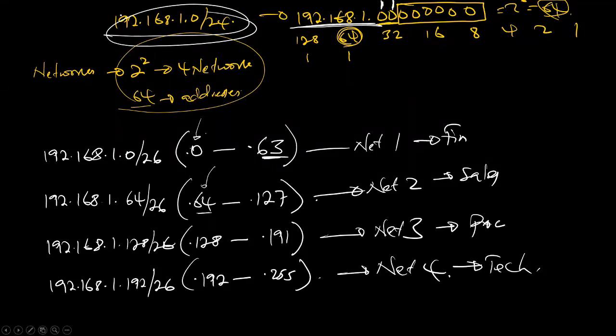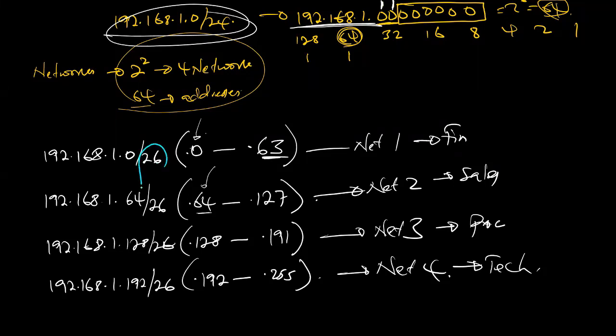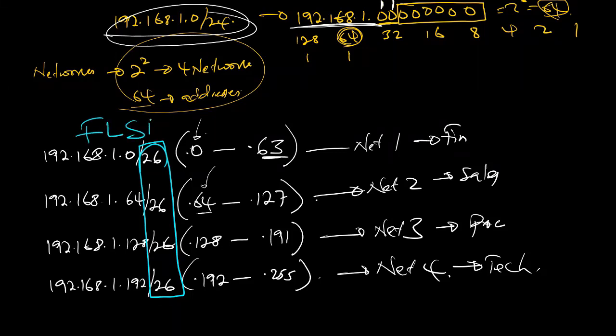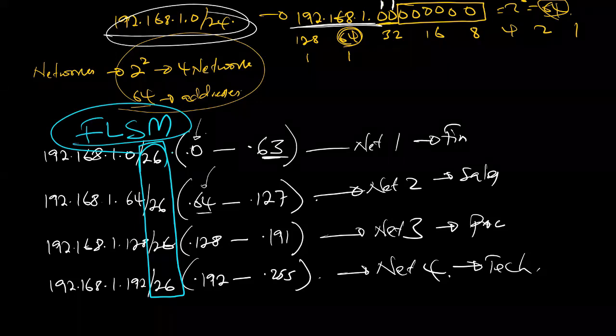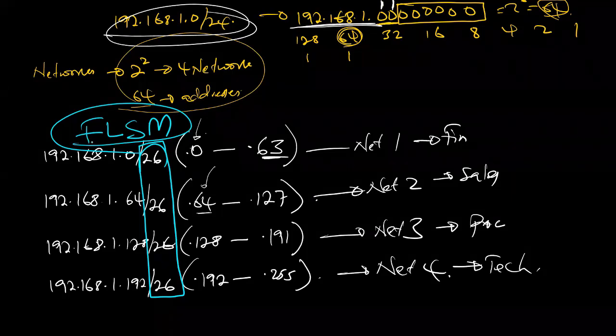Now, I want you to see something about the subnetting I've just done. The subnet mask for all the networks is the same. Do you see that? This is called fixed length subnet masking. The smaller networks we have created all have the same subnet mask length. So we call it fixed length subnet mask, but it is unrealistic.